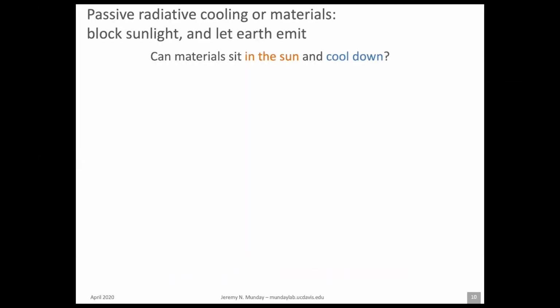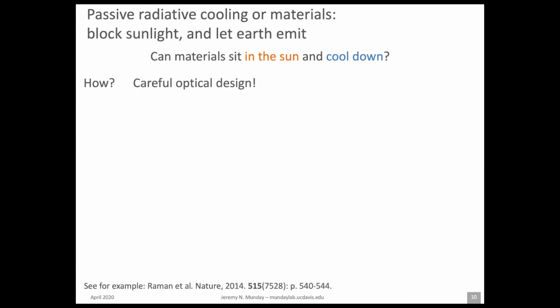All right, so I'm going to bring up this concept of passive radiative cooling. There are materials that can do this. The idea is that we want to block the sunlight with this material. So imagine this is a sheet of paper or something that you can take outside, and it will block the sunlight, so it reflects the sunlight, but it will emit at wavelengths based on its black body. So that's the concept. We'd like to have a material that could sit in the sun but cool down, because it's not going to heat up if it reflects the sunlight, but it could cool down because it's still emitting. Okay, so that's the basic concept.